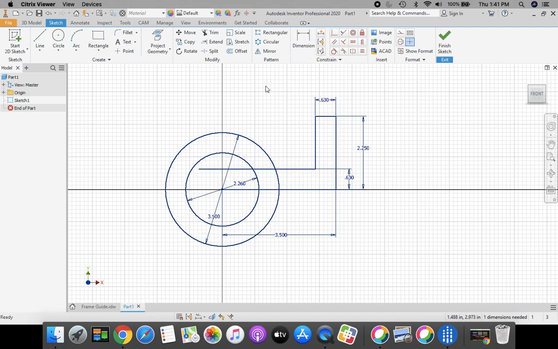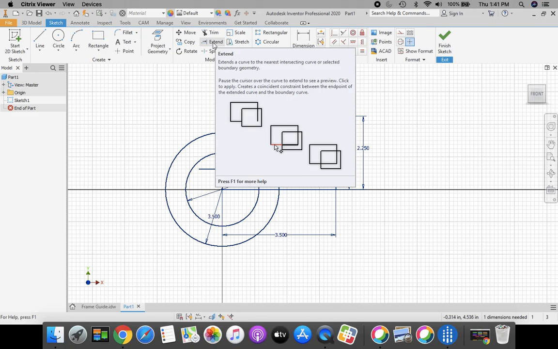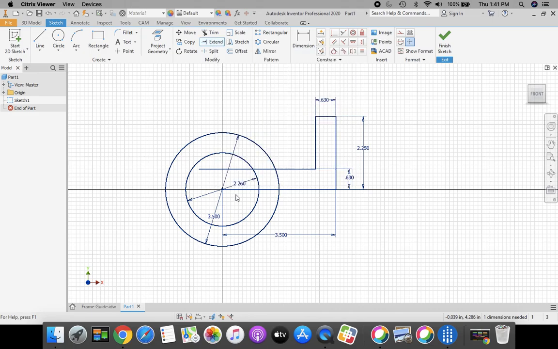Now what we're going to do is take a look at trimming and extending. The first thing that I want to do, if I bring my cursor up here, you can see how this bottom line here only goes to the center. I want it to shoot all the way across to this outside circle so I can trim off the bottom of this. So we're going to extend first. Right here is my extend command. This is something new for us. What I want to do is put my cursor on that bottom line once I have my extend, and you see how it automatically shoots out a little tag line. I'm going to extend it and extend again so that it gets all the way out to the edge.